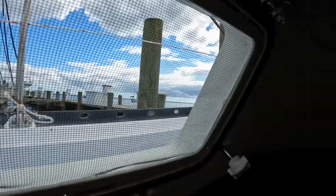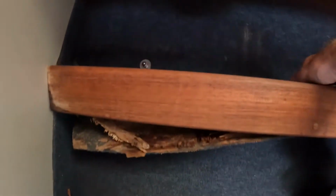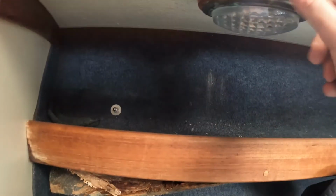Alright, last quick update for the week. It is Sunday at about 3 o'clock. I'll show you some of the damage. The tow rail somewhere up in there is leaking. It's caused all of this damage. This was super soggy, like just draining out of up here. This light works now, but when it gets super soggy it doesn't.